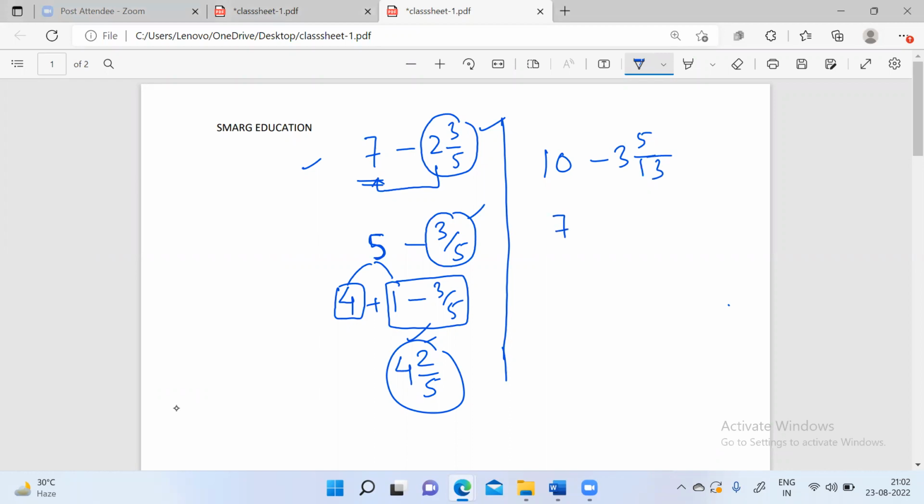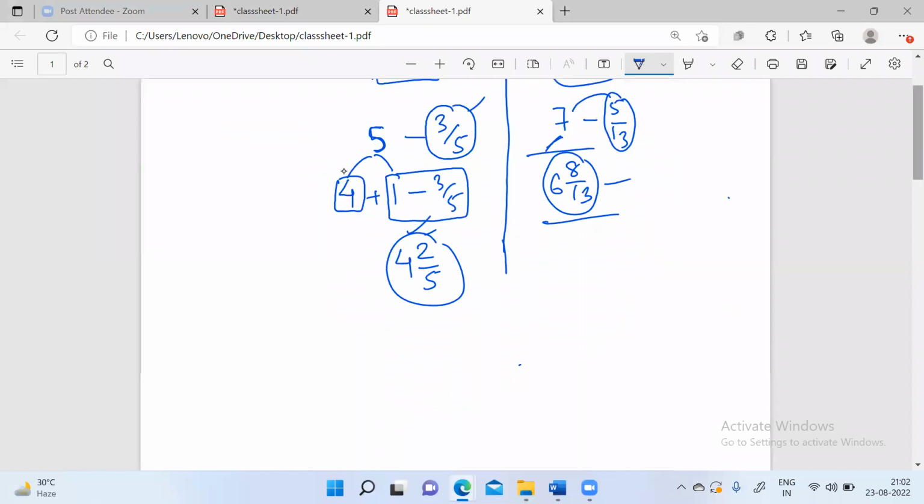No, you made a small mistake. 10 minus 3 is 7, and you have to subtract 5 by 13. So now you have to reduce 5 by 13 from 1. So take out 6 from the 7, and 1 minus 5 by 13 becomes 8 by 13. So 6 8 by 13. Did you understand? Okay, yes sir. Alright Khushi, you understood this completely now? Yes sir. So this is how we subtract, and in the book we have given enough questions based on this, so you can do them there.